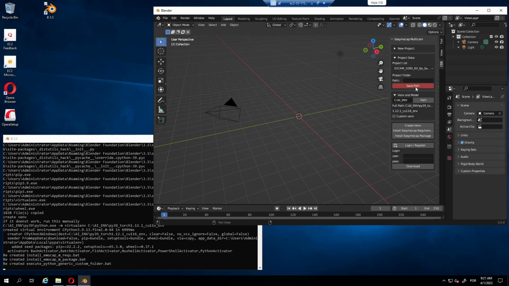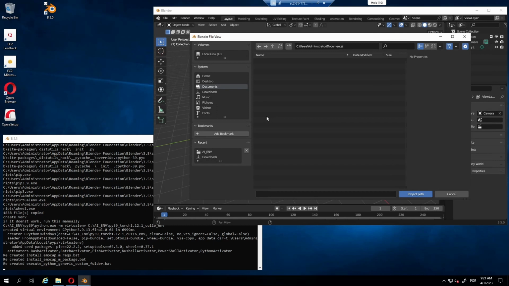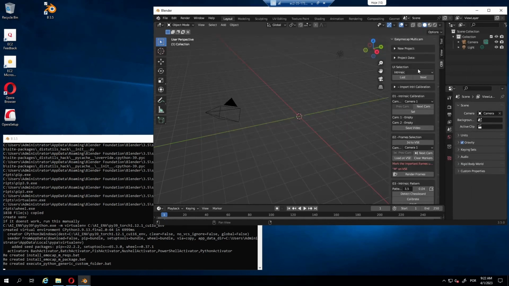So let's go. Now you have to set up the path for the project. Every file that you're going to use will be inside this folder. Oh, you can't use a path with spaces.